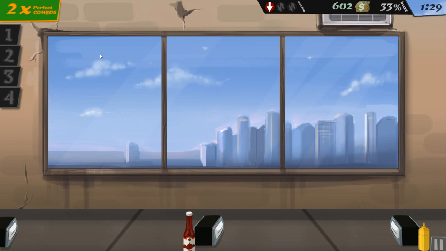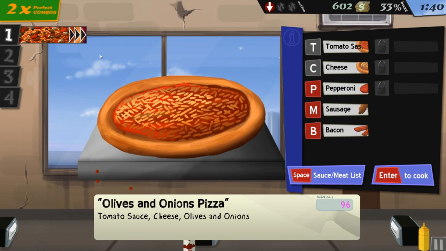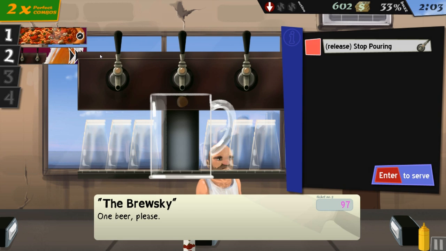I don't understand how I'm serving olives and onions. I don't have those things. Tomato sauce, cheese, olives and onions. I don't have olives and onions, so I don't understand why they're asking. I got a perfect score as well when I said I didn't have them, so. One beer.